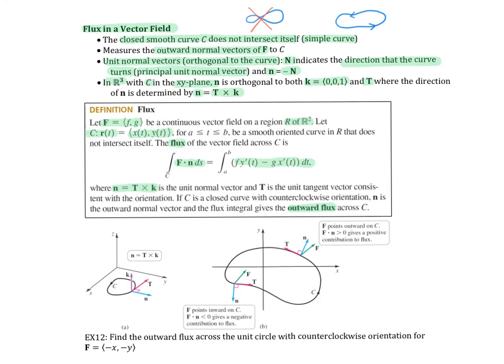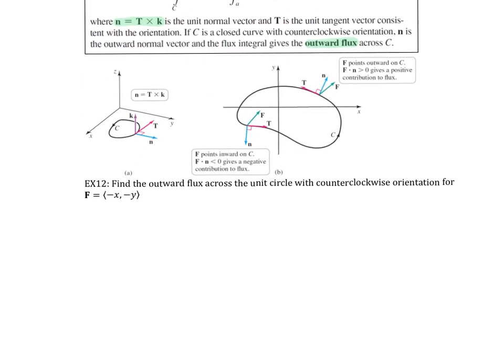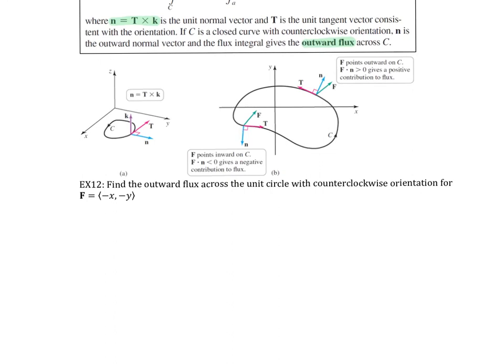If flux is positive, that means you've got a bunch of outward normal vectors. However, flux can also be negative. If flux is negative, then those vectors are actually going inward. Okay, so positive flux, normal vectors outward; negative flux, normal vectors inward. Let's look at these diagrams to get a better idea of what we're talking about.